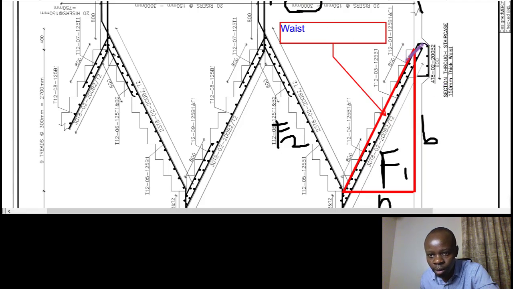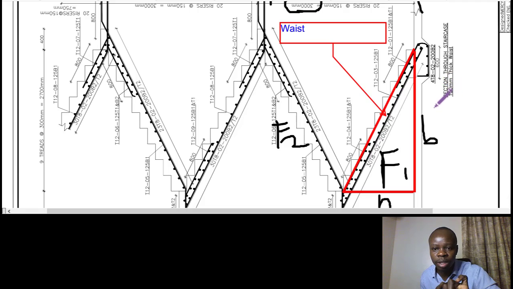This is tread 1, this is 2, 3, 4, 5, 6, 7, 8, 9. So for us to get this base, it's equivalent to the total of the length of the treads from the start to the finish of that particular flight. So tread 1, tread 2, tread 3, and so on.